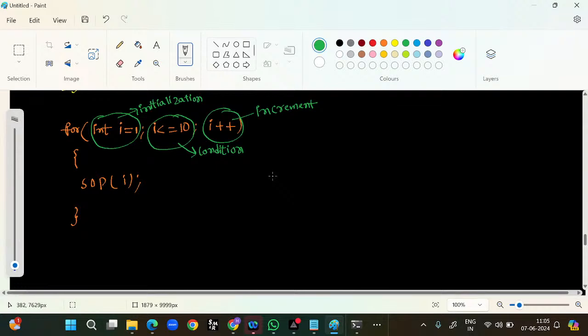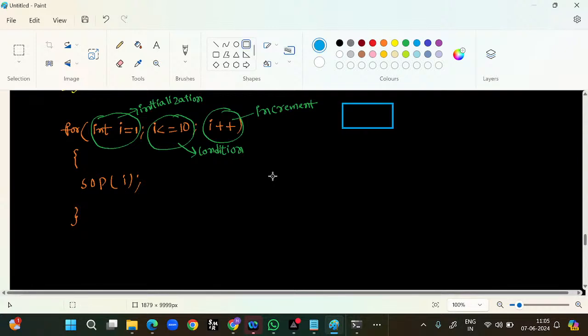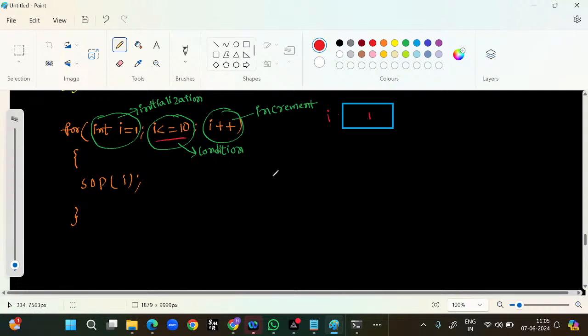Now what will happen internally is, first i is holding the value 1. You can take this box, and now this is the i container. It is holding the value 1, and it will check the condition. So i <= 10 or not? Yes. If the condition is true, the controller will go inside the block, and it will execute one time.